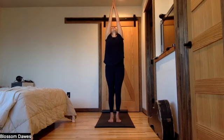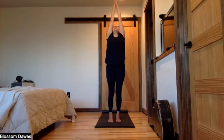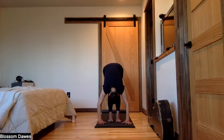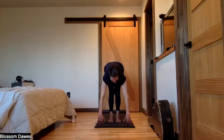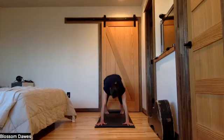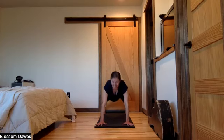Inhale, sky. Exhale, earth. Inhale, horizon. Exhale, going back. You try wider feet than hands on this one. A little playful. Thighs firm, wide belt around the waist.